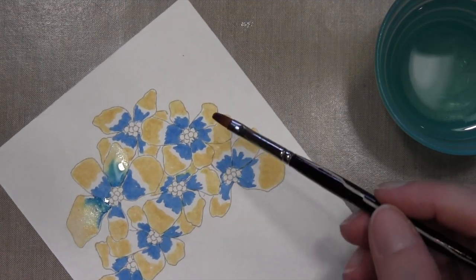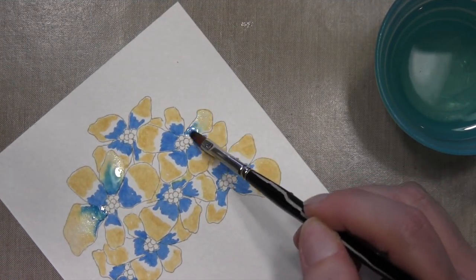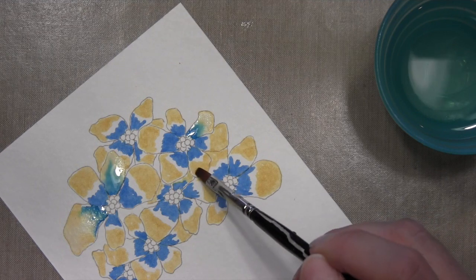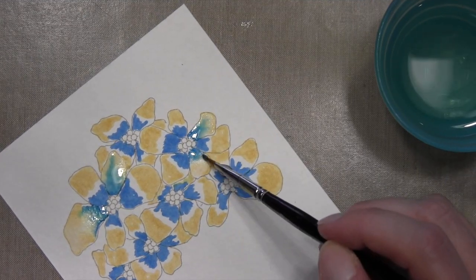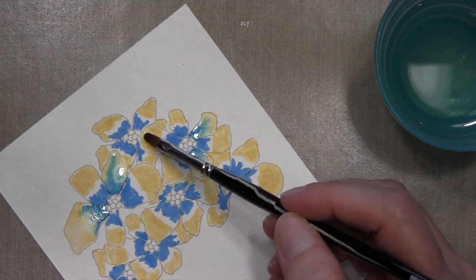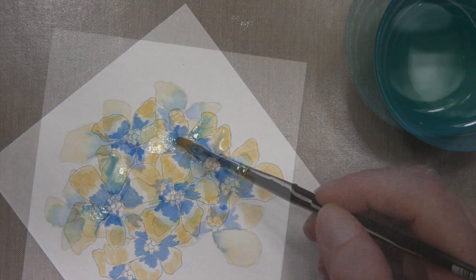So as you can see, I'm also alternating because I don't want to have any 2 wet petals done at the same time, because then they'll merge into each other and you'll get a big mess. So I'm going to alternate from one petal. I'll skip one, do the next one, skip one, do the next one. And I'm going to work my way all the way around here.